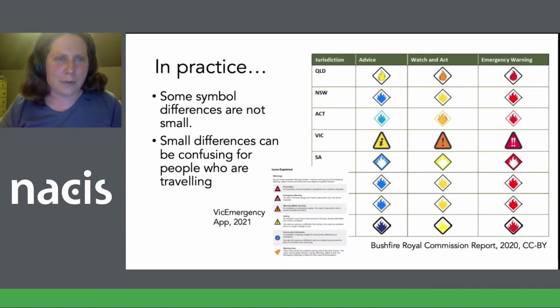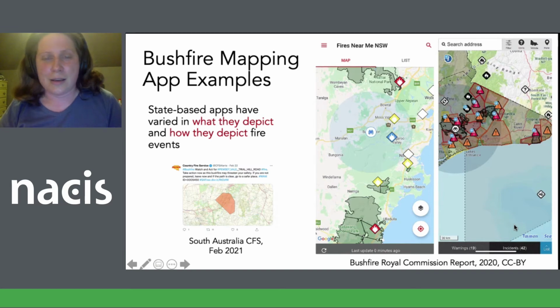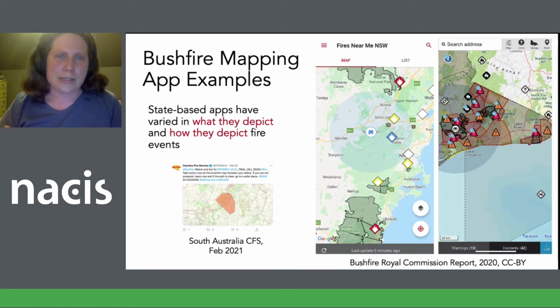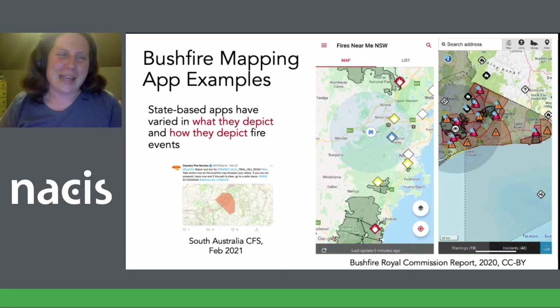Just to give you an example of what this looks like on the actual maps themselves, you can see a screen grab on the left here from Fires Near Me in New South Wales, where we have fires being depicted still in blue. You can see in Vic Emergency, where we don't have the fire symbol itself being used, but instead these exclamation point icons. And another difference is that in New South Wales, they're actually attached to the fires, whereas in Victoria, they're attached to areas. And in South Australia, you can see at the far left here, they just have the area symbol, but no icon at all.